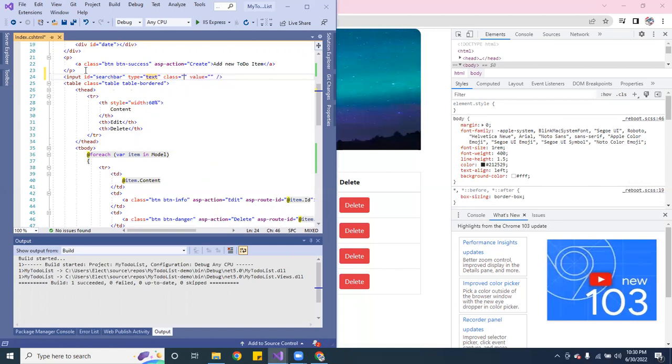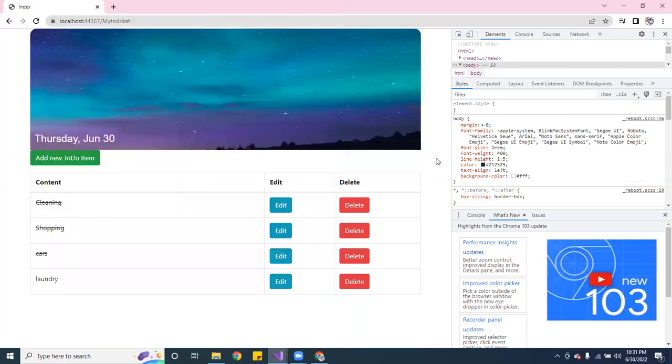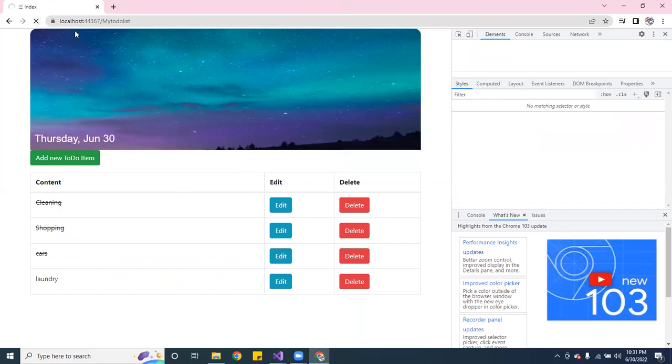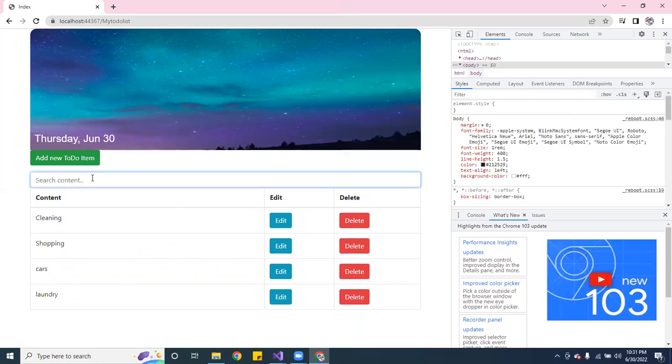And the class is going to be form-control. And the value, not the value, I'm going to put a placeholder, and this one is going to be search content. Okay, so I'm going to do that. Let's see what it looks like. Go ahead and refresh this. Okay, we got it there.